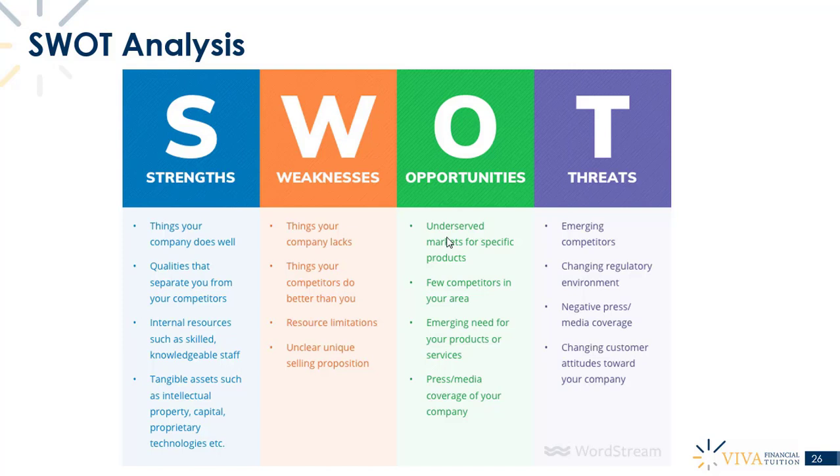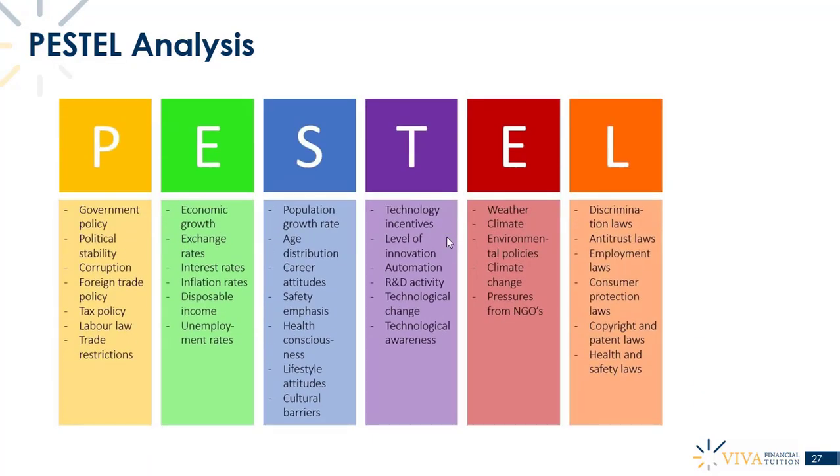Any recommendation that you make should ideally take advantage of the strengths and opportunities available to the company. And you want to be careful about recommendations that play into the weaknesses or expose the company to threats. So that's a really good model to sum up some of the most important issues facing the business. The next one also comes from the enterprise pillar, the PESTLE. Okay, these are the political, economic, social, technological, environmental, and legal issues relating to the business and its environment. So another really useful model for summarizing some of the main issues that the business is engaging with.